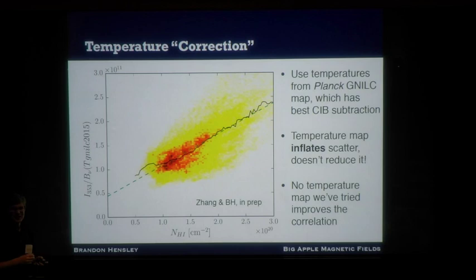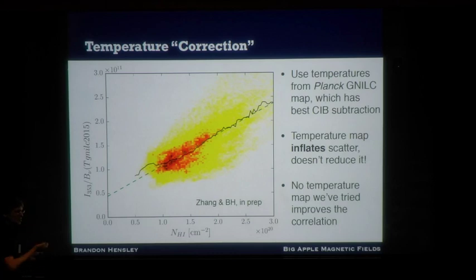Which is not very encouraging in thinking of these dust temperatures that have been estimated from the Planck data as actual physical dust temperatures. So I used a number of different dust temperature maps that have been produced, and actually none of them are able to reduce the scatter that we see here, this intensity per hydrogen. And so the conclusion I would have there is that, well, evidently they're doing a good job at fitting the dust SED with these parametric formulae, but the physical interpretation of that is not what we thought it was. I really don't think that, at least in these high latitude regions, we've really grabbed onto true dust temperatures.